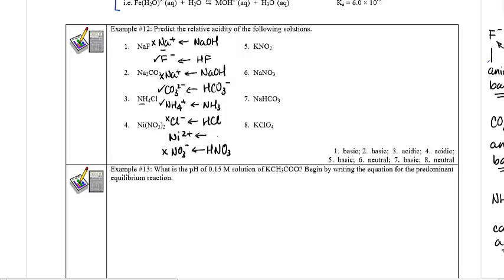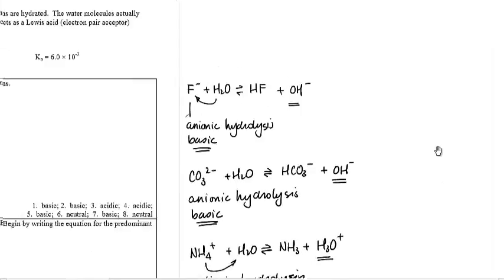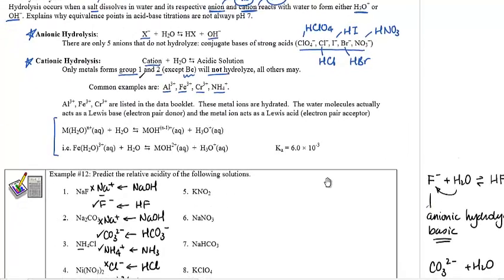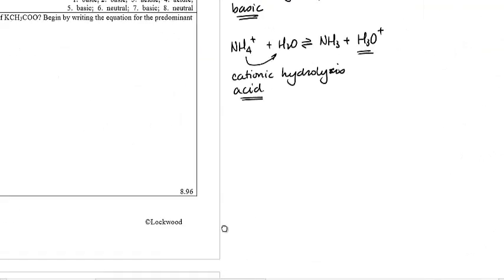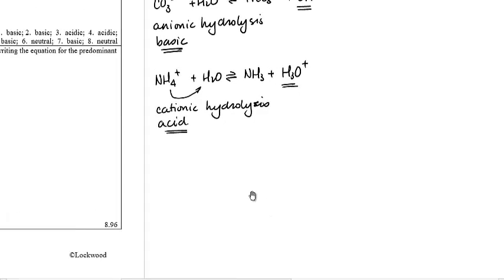Now when we analyze nickel 2 plus, we know that this does not come from group 1, and it doesn't come from group 2. So according to what we had stated above, anything that is not part of group 1 or group 2 may hydrolyze. So we are safe to assume that nickel 2 plus is going to hydrolyze or react with water, and when it reacts with water, it's going to form an acidic solution. Now the reaction that's going to take place, and this is the general metal reaction with water, is as follows.